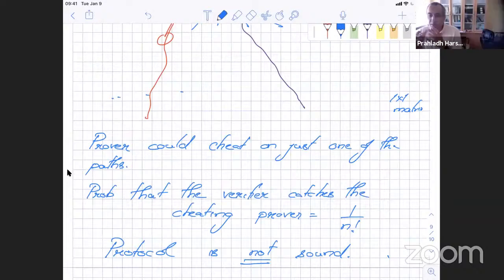Because you needed the probability of rejecting to be at least 2/3 for us. And there's no way you can amplify this, at least using our existing response. So what we will see next time is we'll modify this. This seems as if it's doomed. There's no way to improve this. We'll actually bring in polynomials into the picture and modify it so that the rejection probability increases from 1 by n factorial to 1 by 2 or any constant that you want. So this is what we'll do next time.